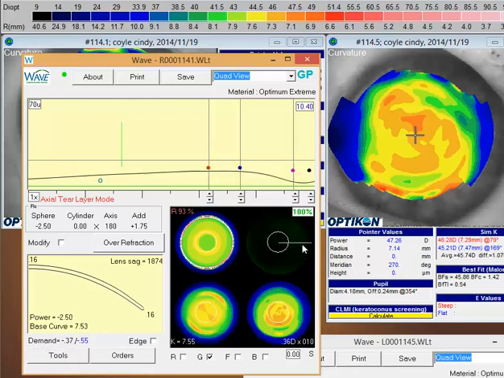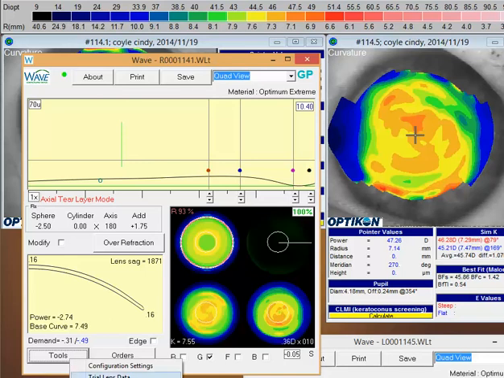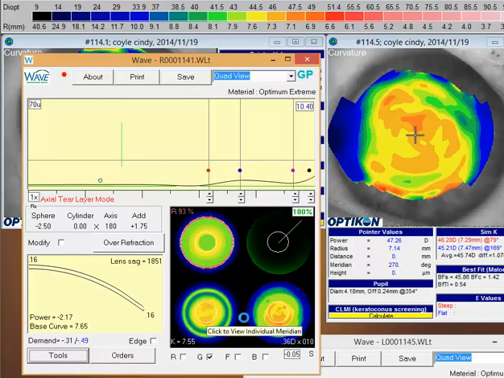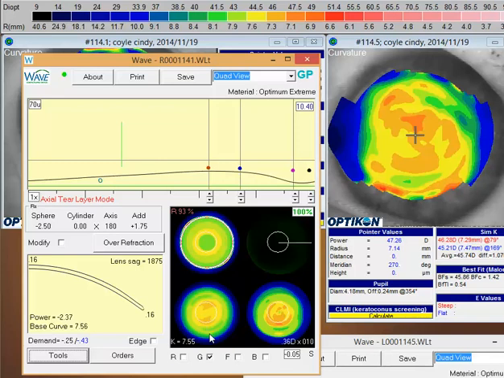And so what you can do is go to quadrant controls and click on 25 or 50% and just work on each meridian, adjusting them up or down to try to even that out. Or there's a great little tool, if you haven't used it yet: the S factor. Basically, it puts a little asphericity on the back surface of the lens. And when you design using that, you'll notice the back surface of this lens will start to look a little bit more like the front surface of the cornea.